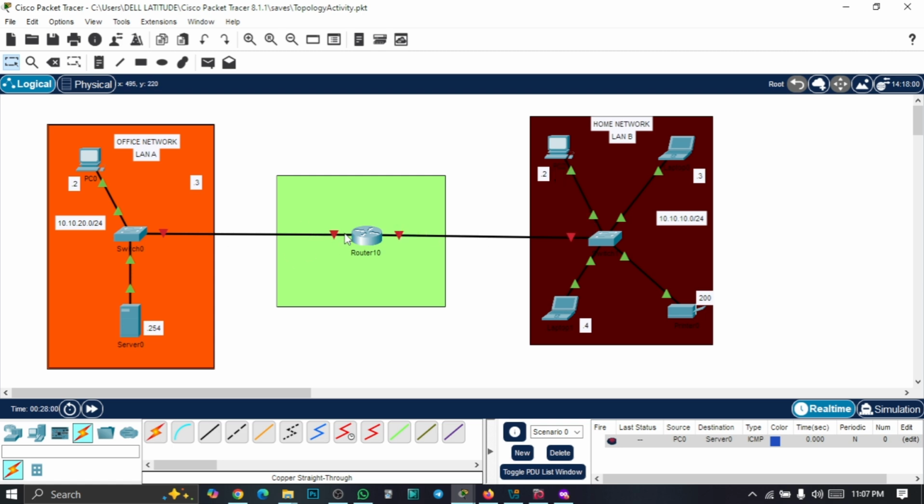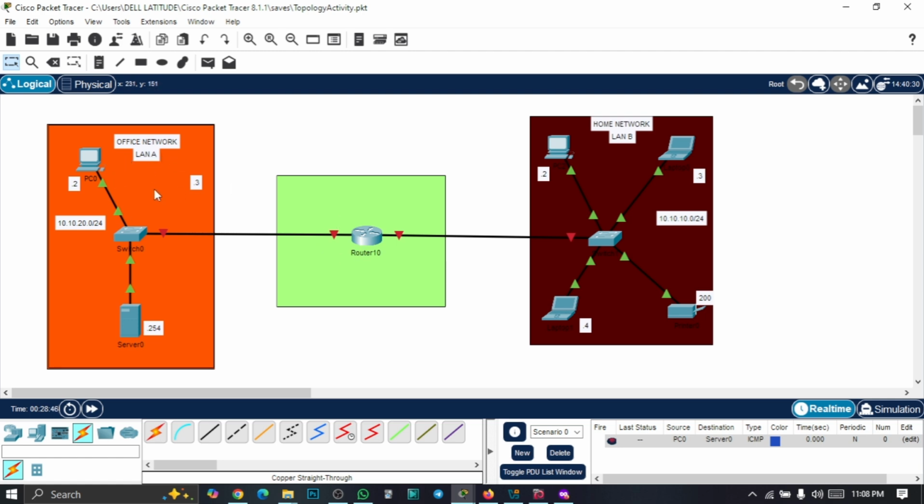Okay, so first of all, we're going to turn on these ports and give them IP addresses. Remember, I said that these devices on LAN A and the devices on LAN B need a gateway for them to be able to communicate to each other. All right, and the gateway will be configured on this router. So this LAN B here is going to be getting its gateway from this interface, while the LAN A will be getting its gateway from this interface.